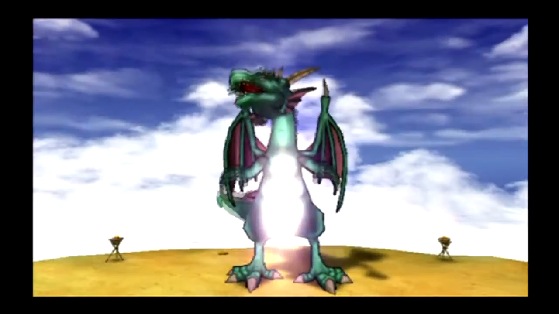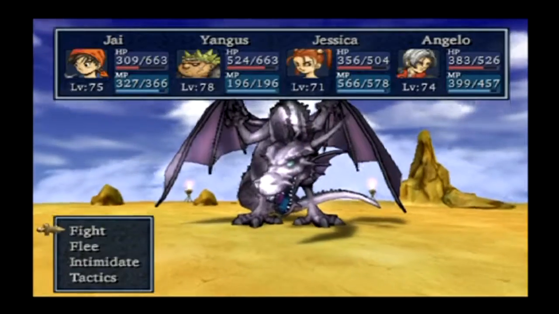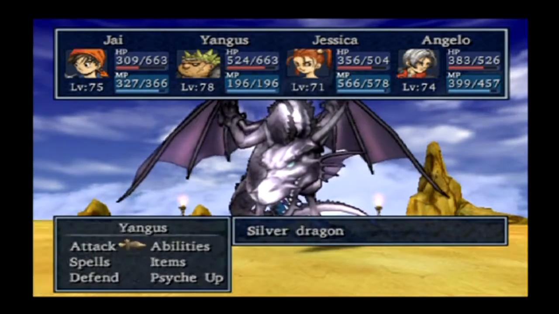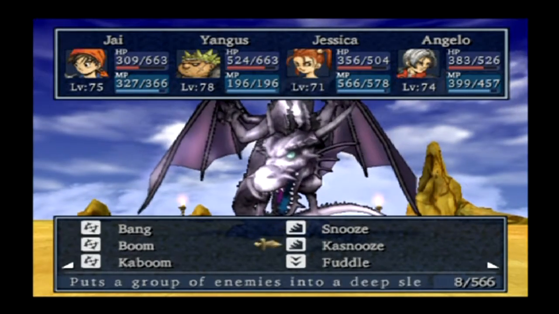Alright, transforming into the next form, which I believe is the Silver Dragon, after the Emerald Dragon, right? I think so. Yes. So, of course, that means we need Insulate because of his cool breath. Still tanky, but, you know, less health. But, you know, standard stuff.